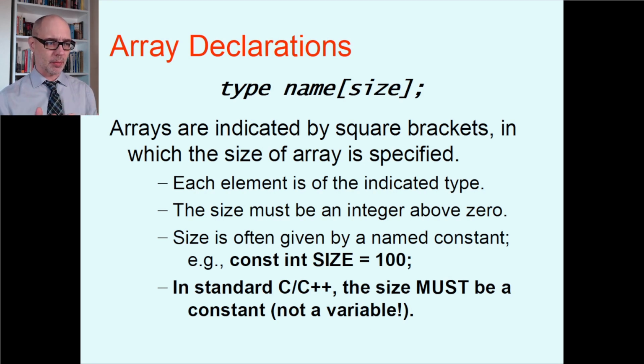So I would highly recommend not getting in the habit of putting a variable there, because over time, that's been found to be a security risk, actually. There's problems in memory if you do that. So make sure you're putting a literal number, or even better, a named constant for the size of your arrays.